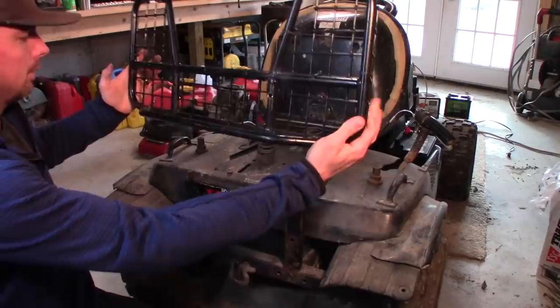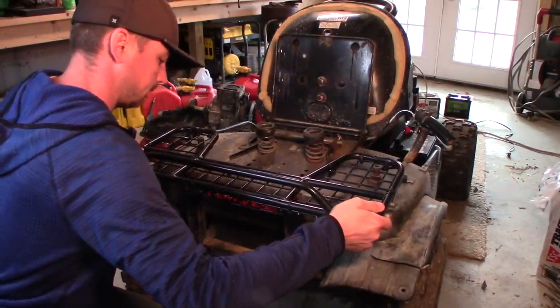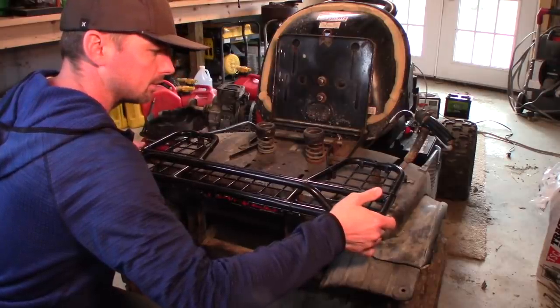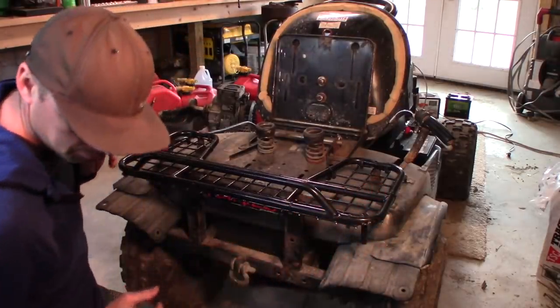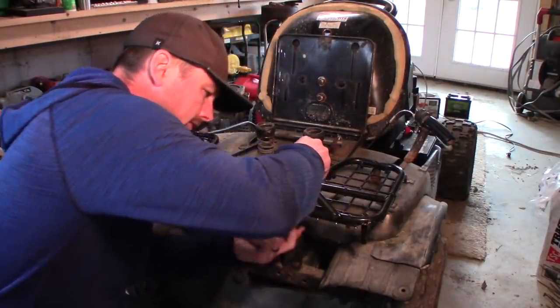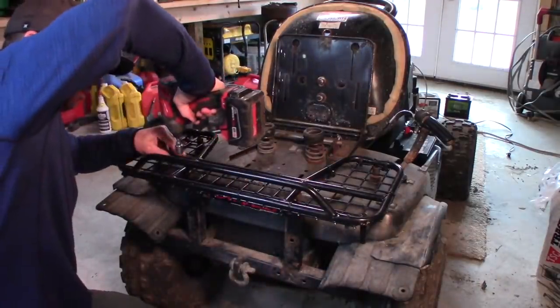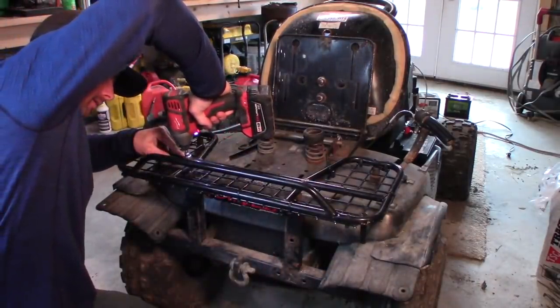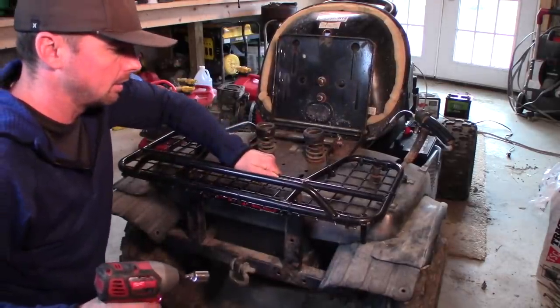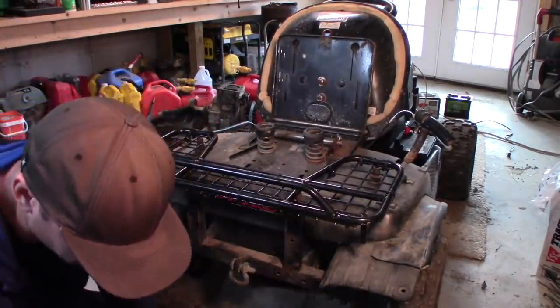Now we will set our rack on top of these spacers. Hopefully none of this lobster trap stuff gets in the way. Try to do the back ones first, since those ones look like they'll have the hardest time. Let's see if we can wind her in there. She's in. Alright, again, these are very finger tight. Now we'll go for the front ones.